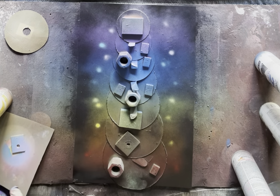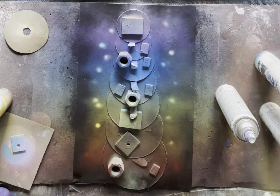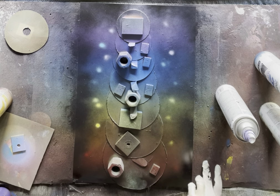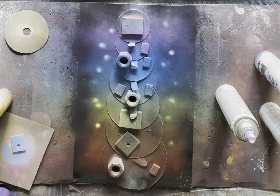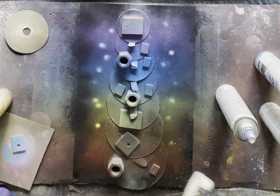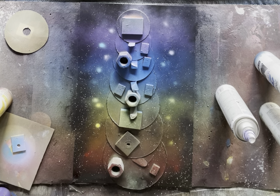I just had it on the edges. Could have been a good idea to have it on the side, but that's not the best thing. But I didn't have too many of those, so mistake on my part. Also, not gonna add a white overcoat on them.